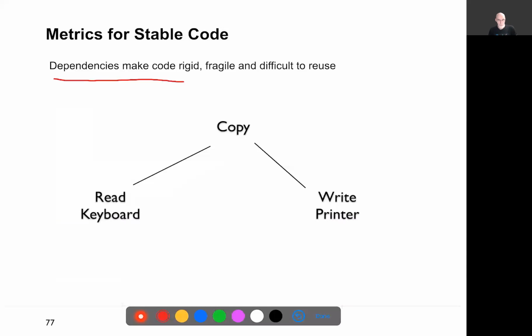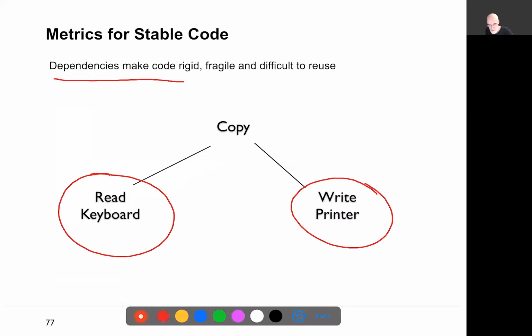And the problem is, we have to be careful because if our code gets tied to reading from the keyboard and writing to, say, a printer, now our code is coupled together, right? Our copy program is dependent on the keyboard and the printer. And then we're sort of stuck because now if we want to use any of the components anywhere else, we can't because they're tied together.